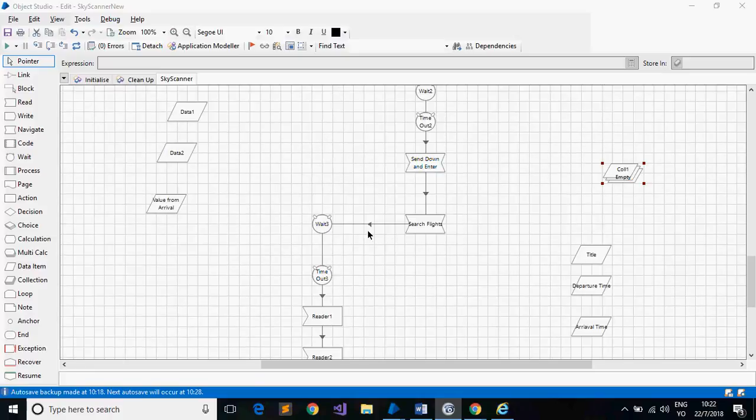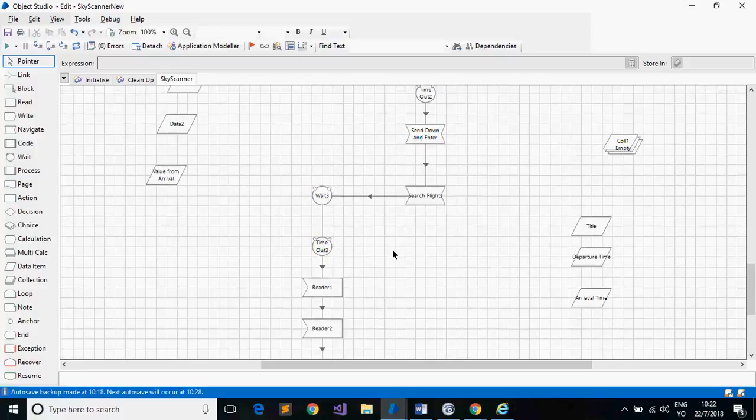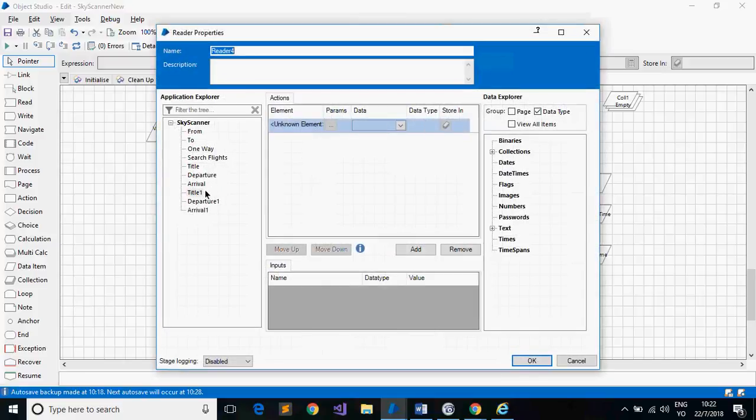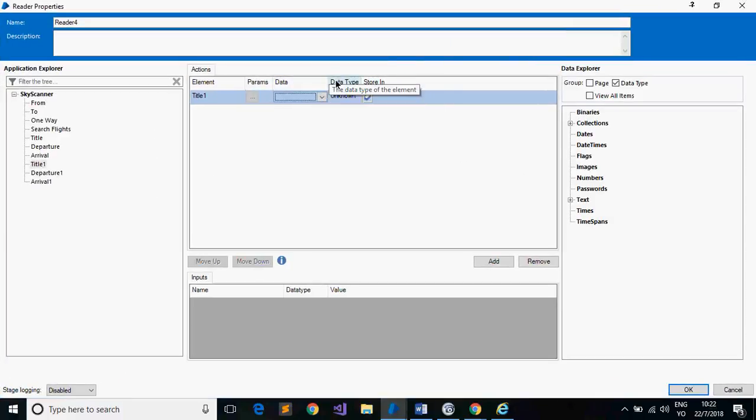Okay, so what we'll do is wait for some time after searching the flights. After that, we're reading the data. We're reading three data items here. So for example, let's connect here. We're reading title 1, and there are different options here.